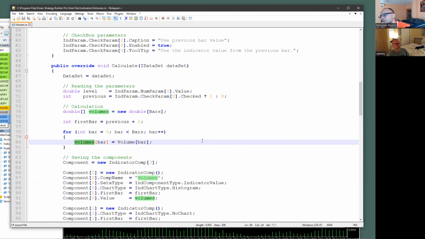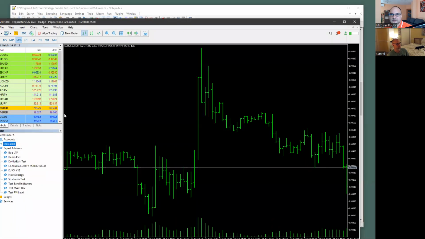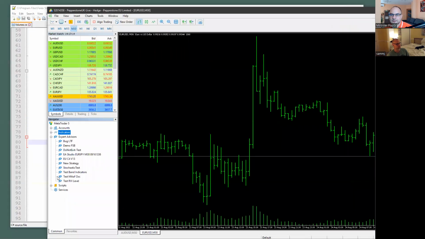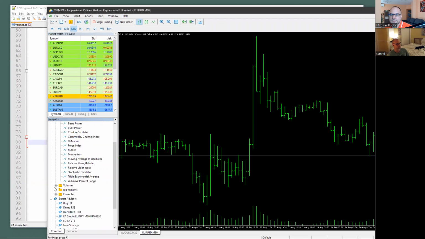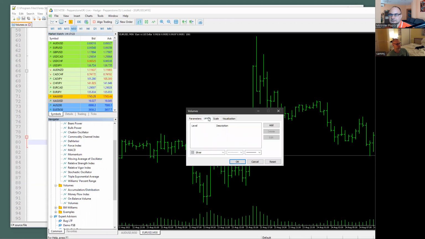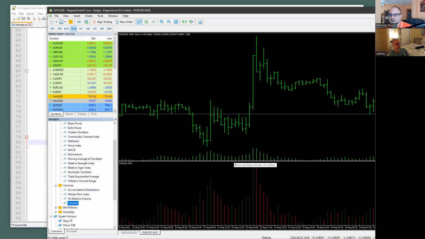What to do? And how is it called in MetaTrader? Volumes. Here it is shown with a histogram.